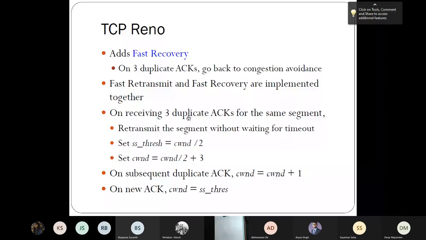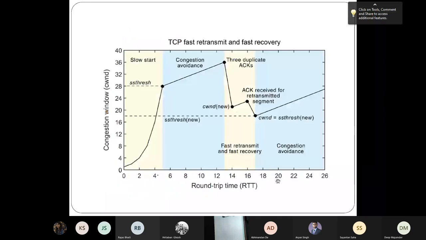On 3 duplicate ACKs, you change the SS threshold. But on every subsequent duplicate ACK, you don't change the SS threshold. So on this 3 duplicate ACK, my SS threshold got set to 18. Congestion window is that plus 3, congestion window by 2 plus 3.